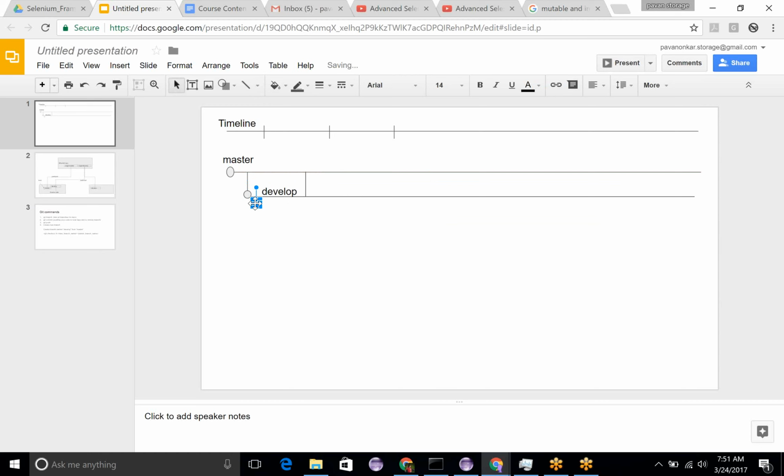Perfect. So my latest code, Pawan, is in the master or in the develop branch? Your latest code is now again in master.